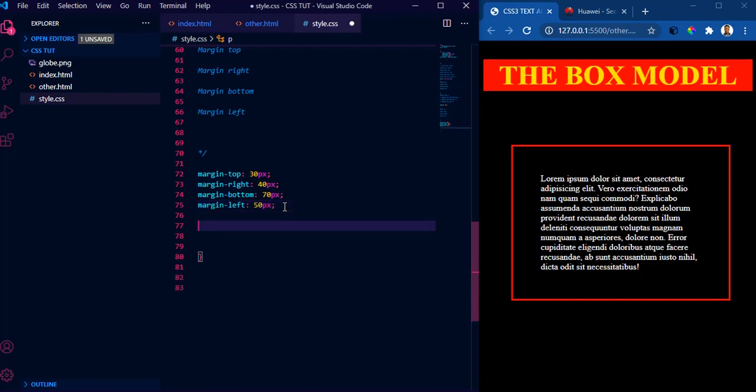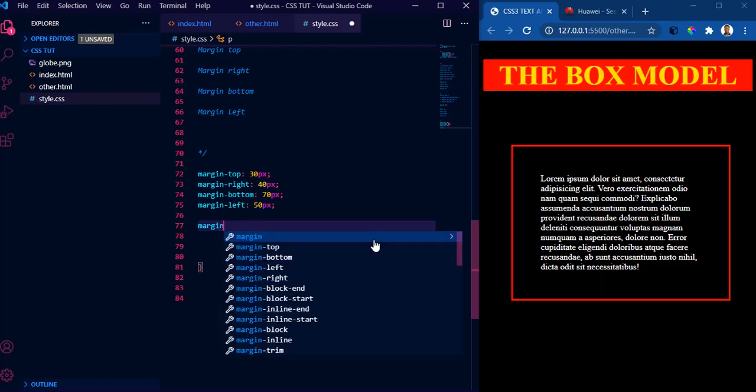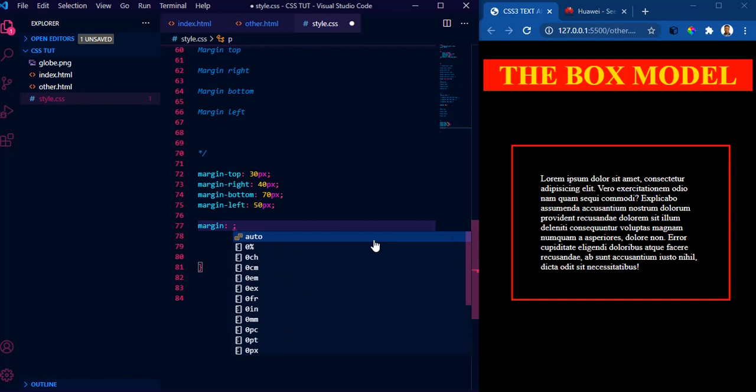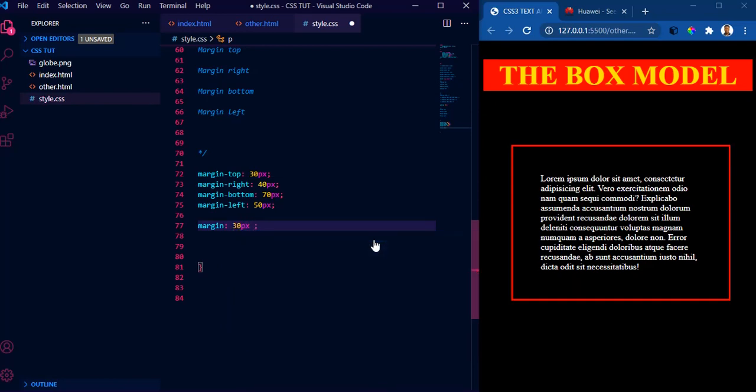Good. So instead of doing all these, what we can actually do is just say margin, then we see 30 pixels for top, then 40 pixels for right, then 70 pixels for bottom, then 50 pixels for left.